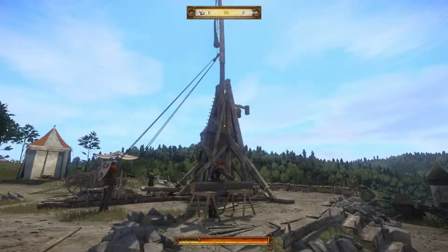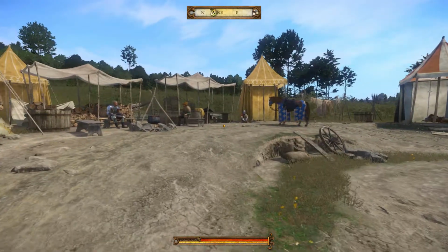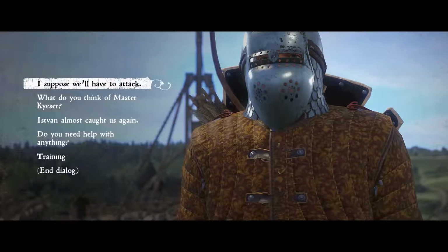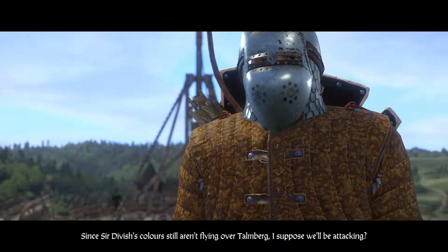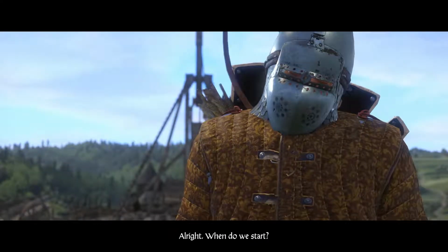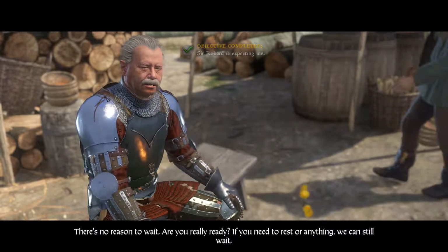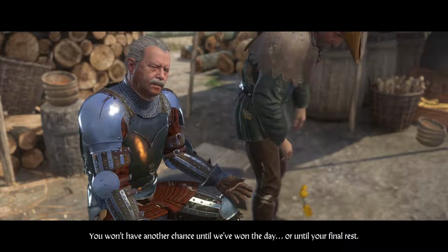Alright, we're back. These soldiers have successfully destroyed the thing, and Sir Robard is expecting us. Since Sir Divish's colours still aren't flying over Talmberg, I suppose we'll be attacking. Just so. That István's a stubborn bastard. Alright, when do we start? There's no reason to wait. Are you really ready? If you need to rest or anything, we can still wait. You won't have another chance until we've won the day. Or until your final rest.